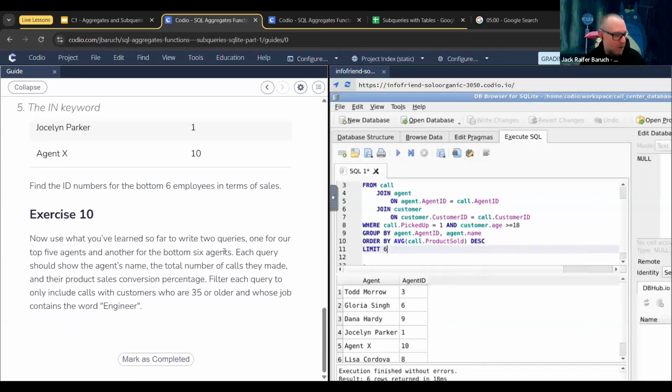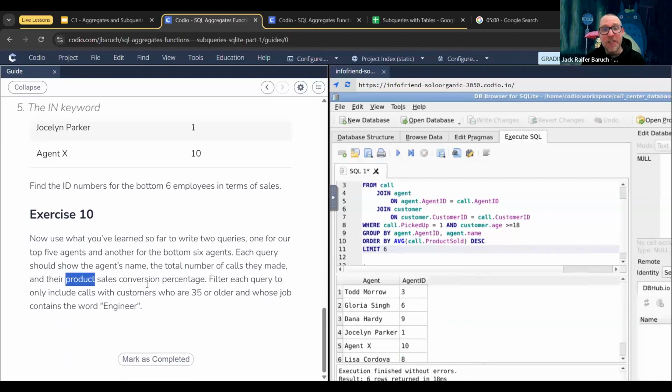So now we're going to write 2 different queries. In particular, I want to figure out the most important things about both my top and my bottom. And in particular, something that I've already found that's interesting in the data. So I want to see the agent's name, the total number of calls that they made.